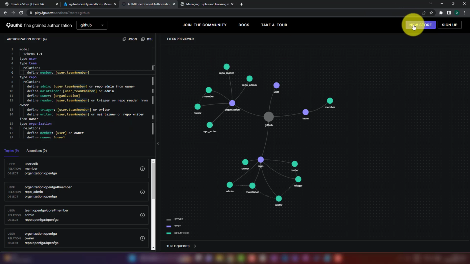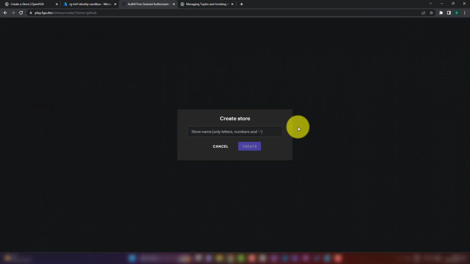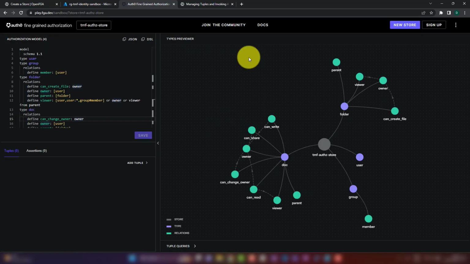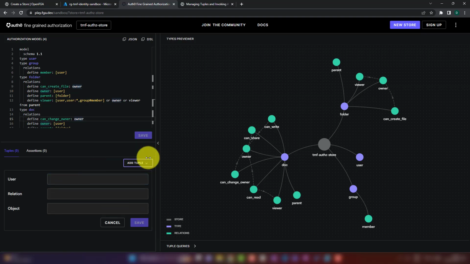Obviously here you can click New Store, and once it's clicked, we can type the name. So here I will type this name for my authorization store. After a few seconds, a sample authorization model is displayed to us. We have to click Save button to save it, and then we can start working and learning about this authorization model. If we click Add Tuple, here we can specify those different kinds of relationships between objects in our system. So the tuple is this relationship statement. Let's see how to do it.